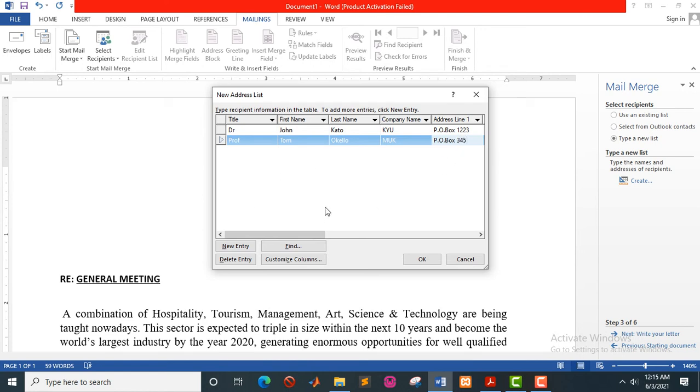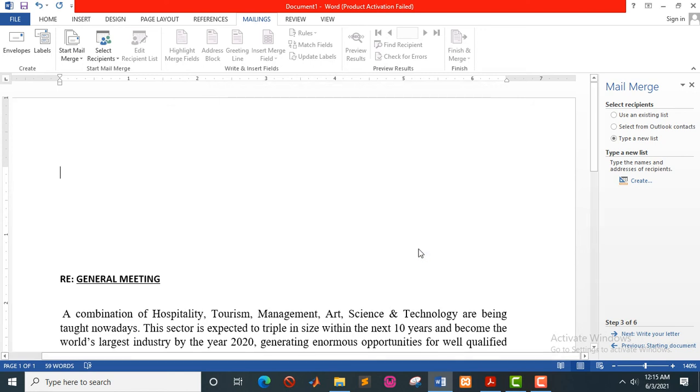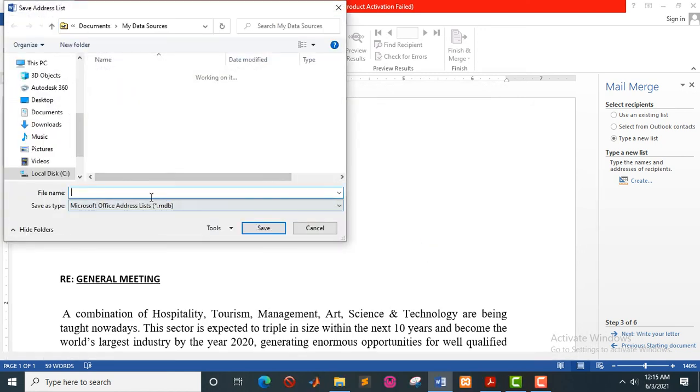So we shall use these two as examples. Then you hit the OK button. So it will prompt you to save those particular details that you have typed. In this case, we are creating a simple database that we can access later.